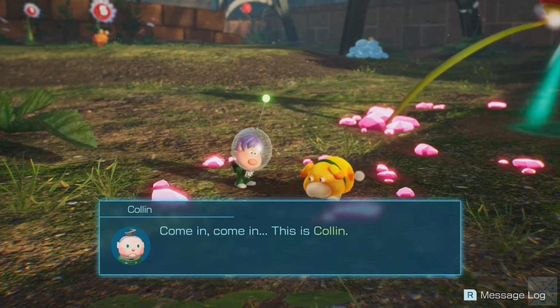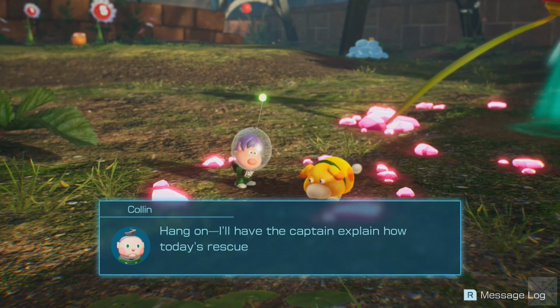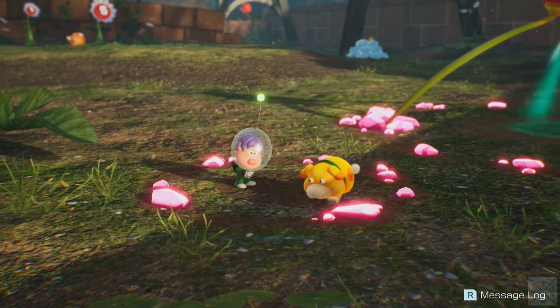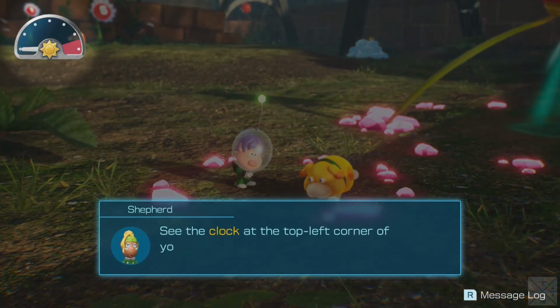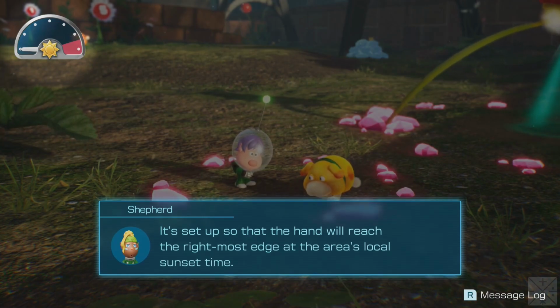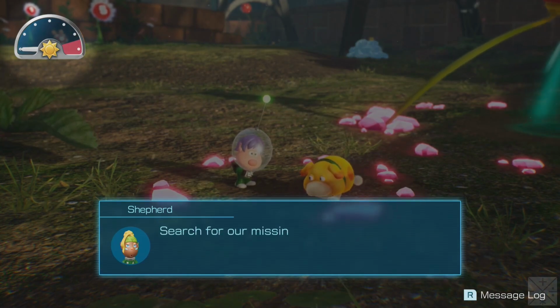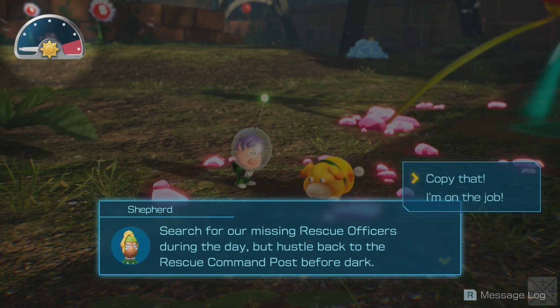Come in, come in. This is Colin. Looks like you made it there in one piece. Hang on, I'll have the captain explain how today's rescue operation will work. See the clock at the top left corner of your screen? It's set up so that the hand will reach the rightmost edge of the area's local sunset time. Search for our missing rescue officers during the day, but hustle back to the rescue command post before dark. Copy that.